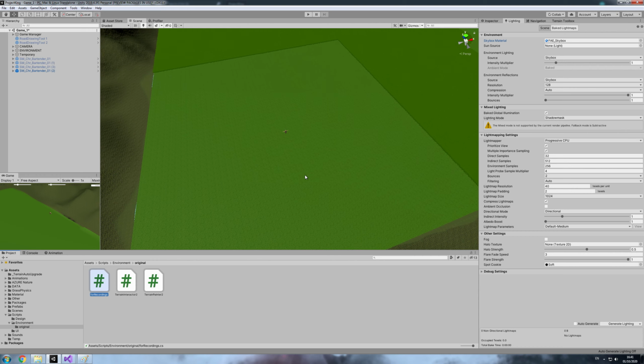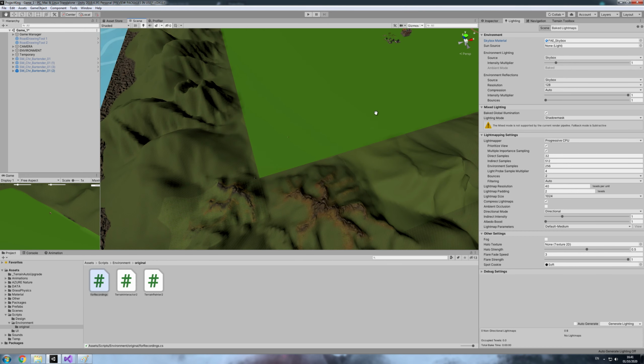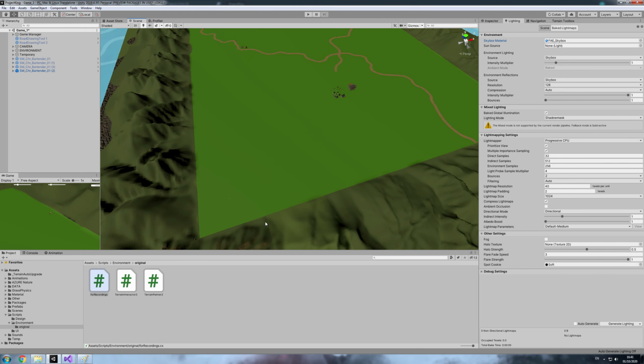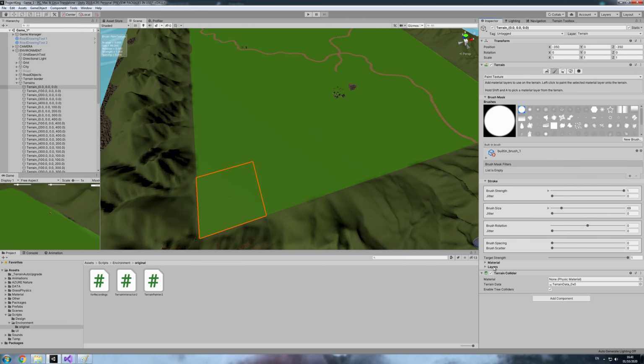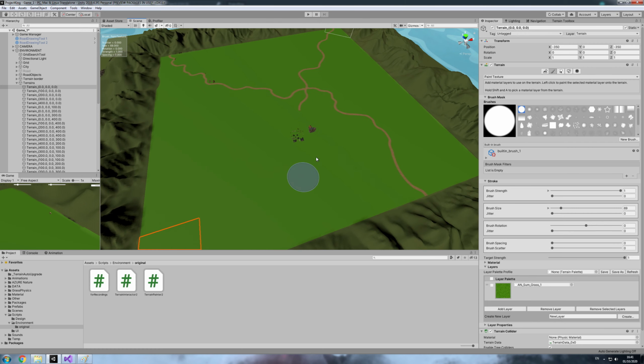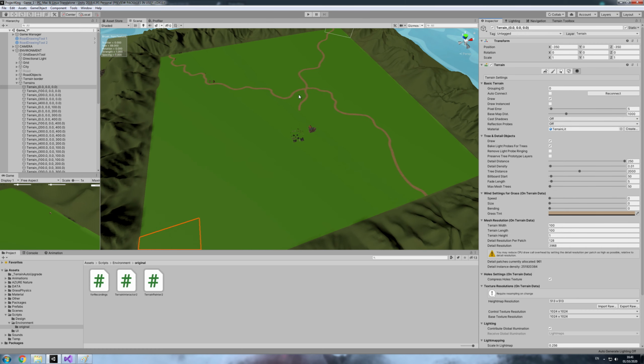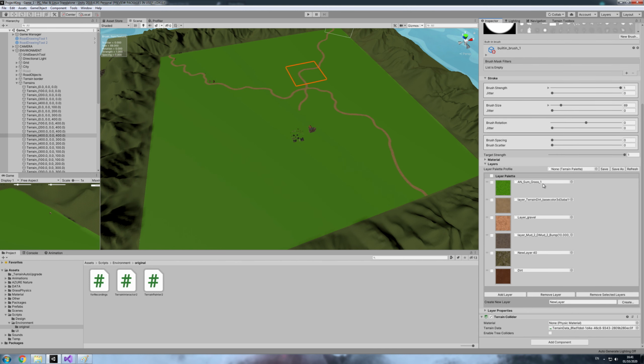If you look at this layer in the inspector, it has only one. But if we go to this layer and look at the layers, we have quite many of them. Two of them are not used at all. That causes performance issues. Three of them draw this road in this particular terrain.